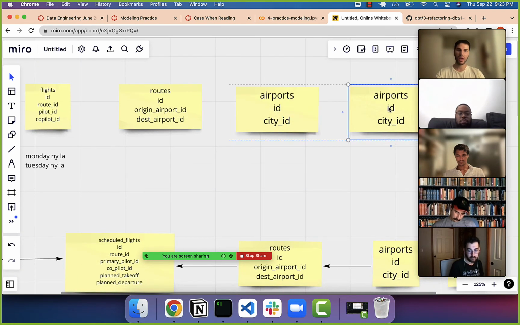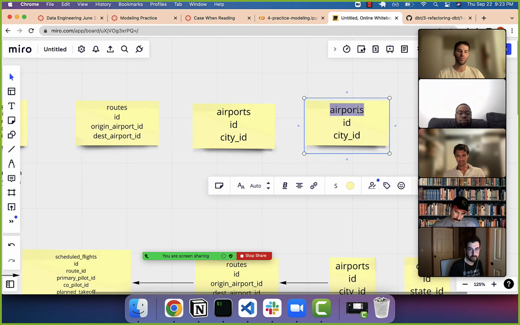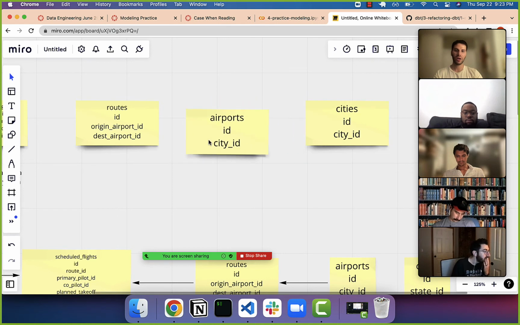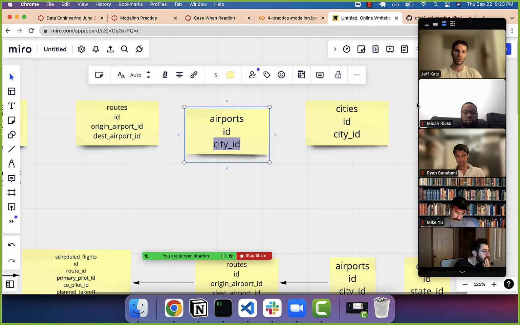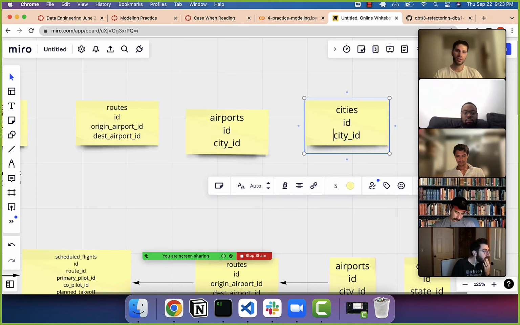In general, every database you work with that is at least an OLTP, meaning it powers Facebook or Instagram or whatever, will have a separate table for cities, okay? It's not just going to be Chicago or Philadelphia here. They're going to have a cities table that will have a name, and then for state, they'll say a city belongs to a state ID. So you should get used to writing this out.